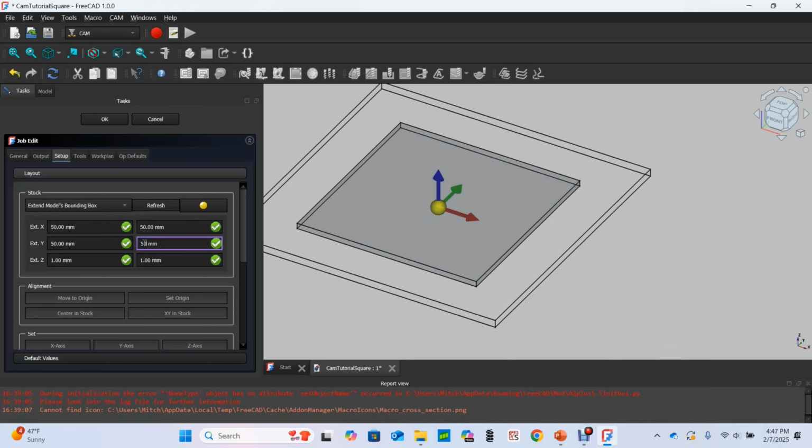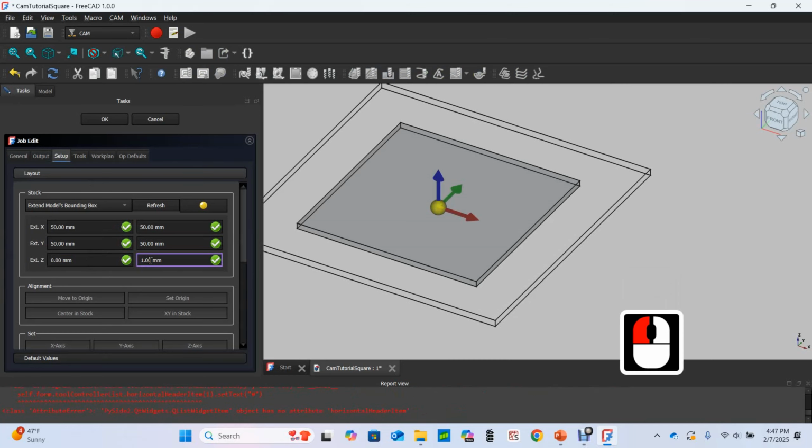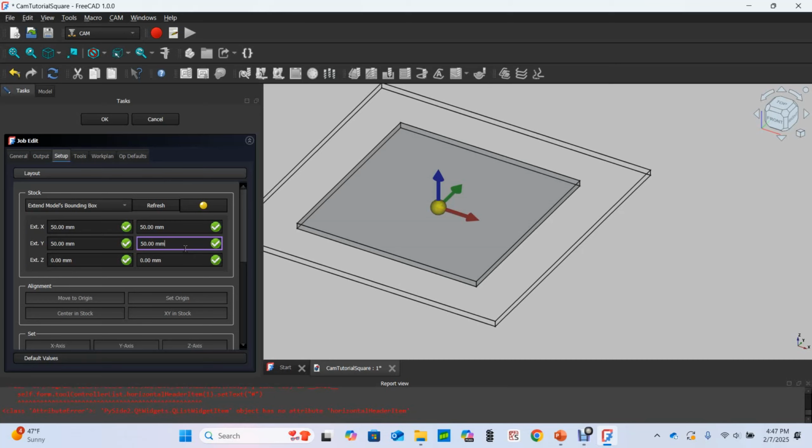If you're going to use this to cut out a 2D piece, you should also set the Z extensions to 0. And these numbers are how far the stock extends beyond the defined body, not absolute dimensions. However, defining how big your stock is doesn't really matter for this example, so I actually prefer to just use the use existing solid option.